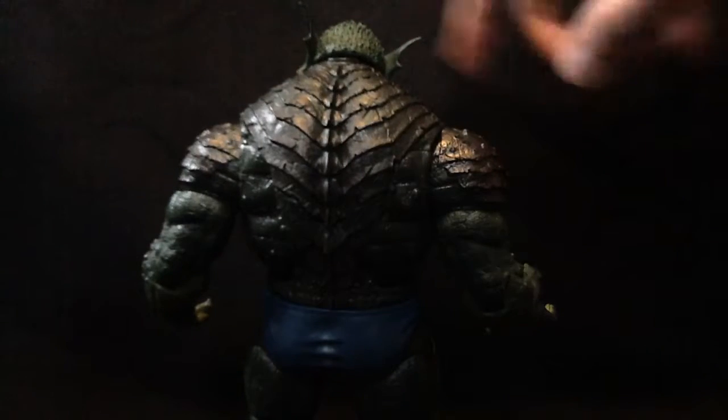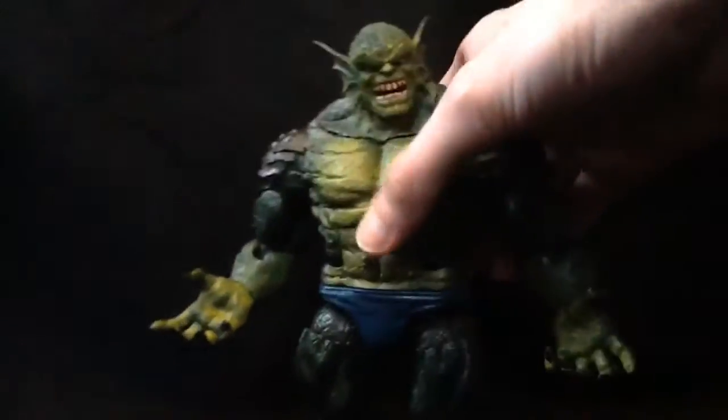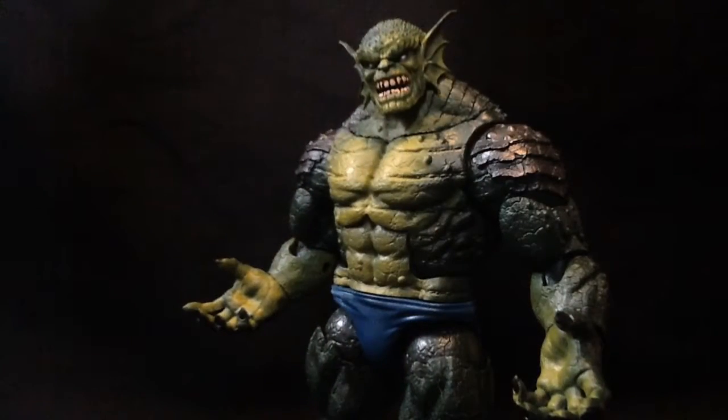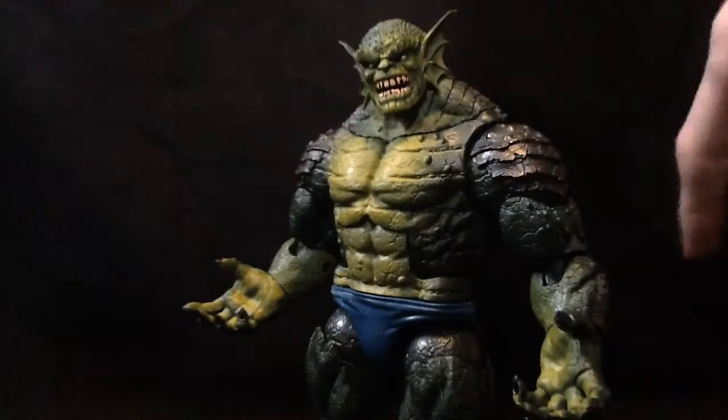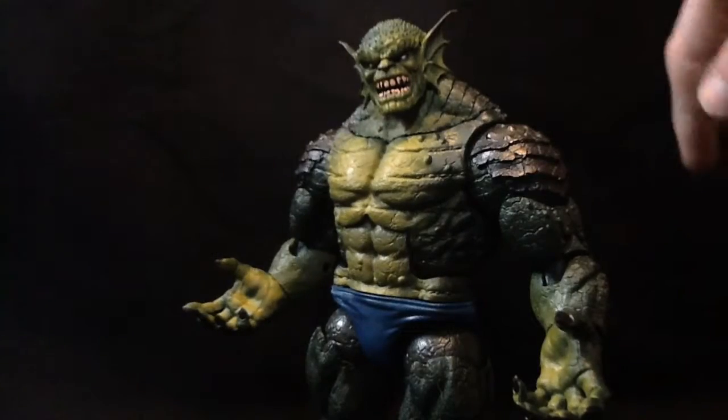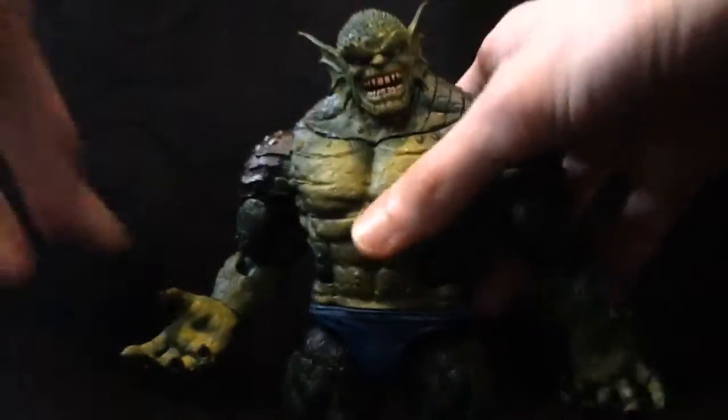Yeah, he definitely has a load of sculpt on him, and if you wanted to, you could probably make a sick Killer Croc out of this guy. You'd just have to get him normal feet, and maybe add some sculpt down here to give him shorts. But other than that, you've got essentially a killer, no pun intended, Croc body, just waiting to be turned into a suitable Killer Croc. That's probably about the same size as Bane, maybe a little shorter, but your articulation on this dude is pretty standard.